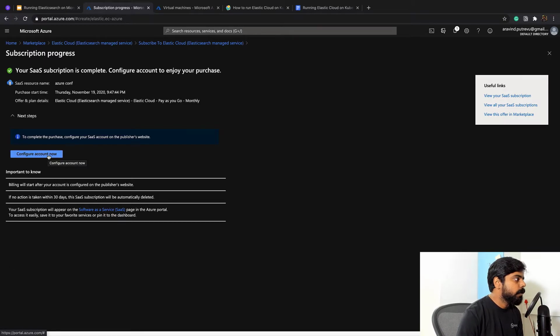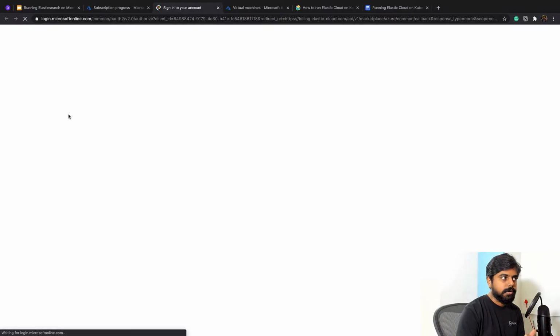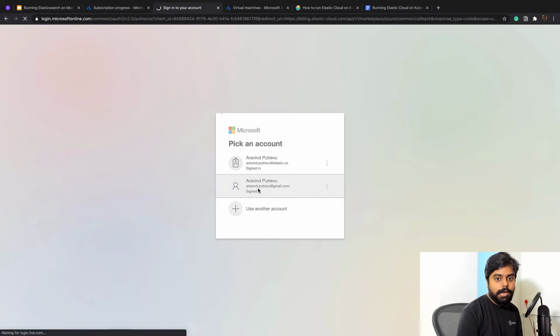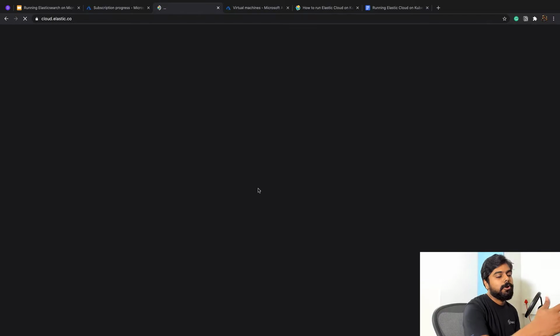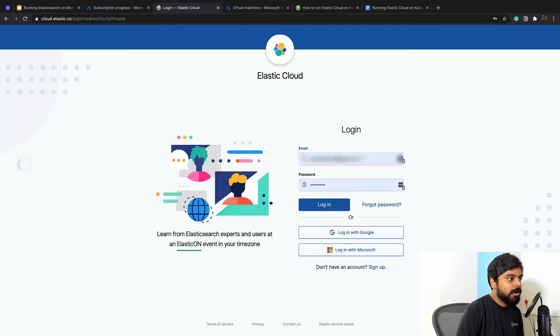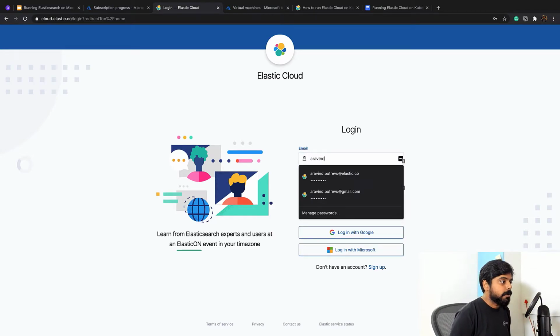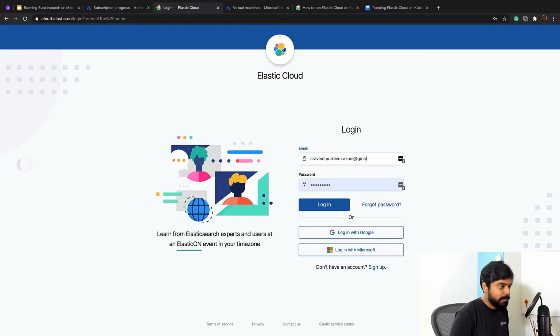And when I click on configure account, it will take me through an authentication UI through which I could connect my Azure account to the account that I have on Elastic Cloud. And more importantly, if I don't have an account, I need to create one. I already have an Azure specific account that I created previously, so it might automatically log in, or you could simply use a new one. So let me quickly write Azure plus Azure. I have multiple email addresses, so I'm just using it to identify stuff.